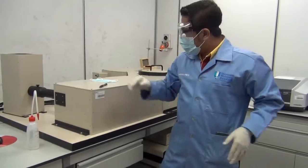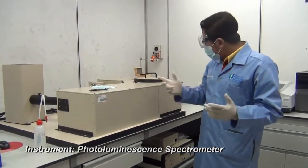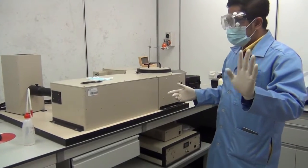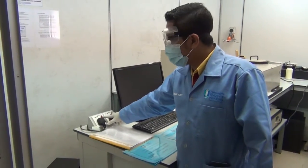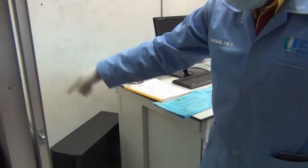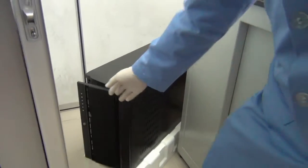Now, what you need to do is, this is the machine. Before you start everything, make sure you warm up the machine properly. And there are, how many? 4 switches to be switched on. The first one is the switch of the computer. Okay, if including these 2 switches, not 4 but 6. 1, 2 switch. Then followed by the switch of the computer. Simply open the cabinet and you see the switch over here. Switch it on. Close it back again.